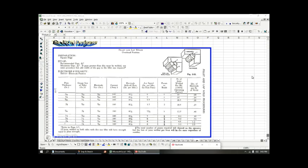So this slide is a little too complicated to really go through the entire slide. I'm just going to go through one row. What they're talking about here is welding overhead above your head and creating a fillet. They're calling it here a weave. So you're weaving back and forth from one plate to another. You're weaving back and forth as you're pushing the melt down the fillet corner. Okay.